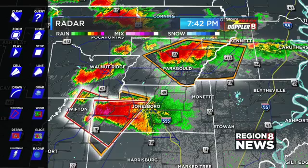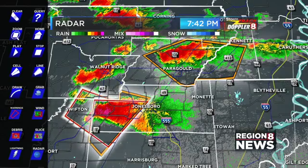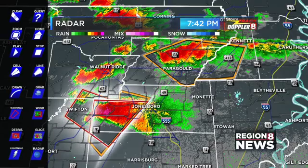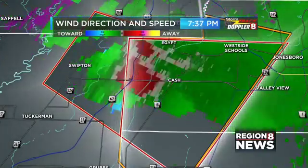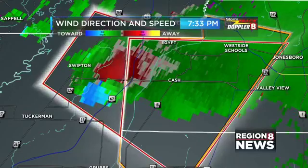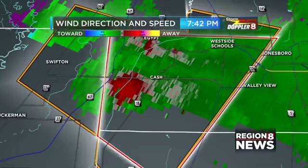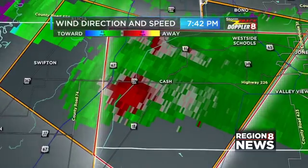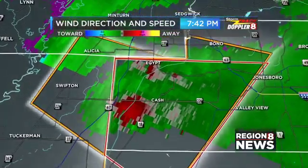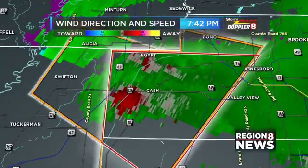Hail, I think, still continues to be the greatest threat with this storm at the present moment. Now that could change if that storm continues to wrap up. And notice if we go to max 2, those brighter colors that we were seeing earlier, those blues, if I go backwards right there, you see those brighter colors pop up, they've disappeared. So what happened is I still think that was sidelobe contamination, but as the storm moves a little bit closer to the radar site, the radar is going to be able to see that a little bit better. So I think that's the rotation we've been seeing all along. It's just with people underneath the storm now, we've got a better idea what's going on, and the National Weather Service decided that they needed to go ahead and just issue a tornado warning just in case it did produce one as it moves towards Cache.